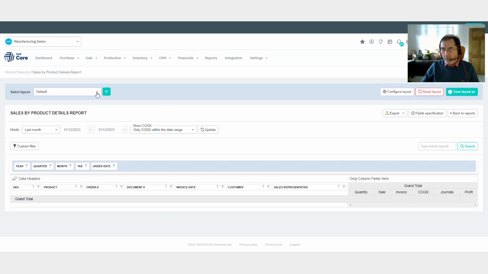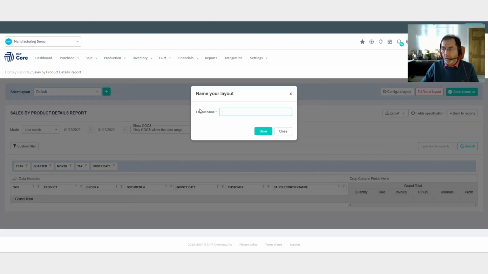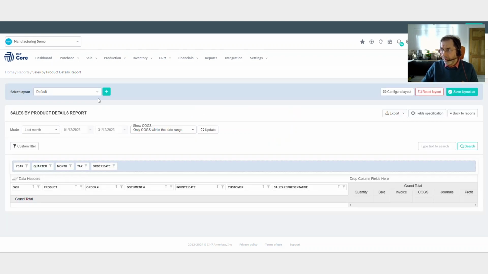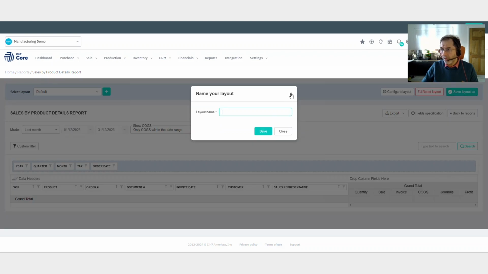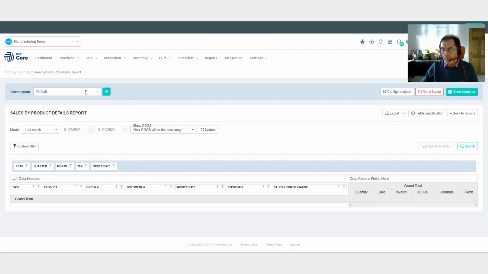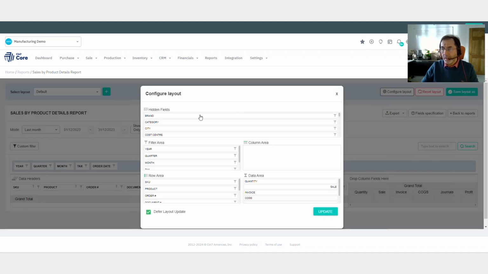So when you click on this, you have the default, but you also have an option of saving your own customized reports. It's a bit confusing, and I've had clients save or not save because you have that function there, and then you can also save as layout. So you can do it there and there. The structure is that the top bar is where you can save your customized versions of the default. You also have all the fields that are not appearing in the report down there, the hidden fields.